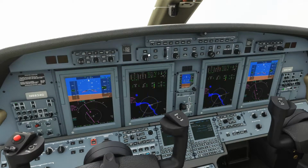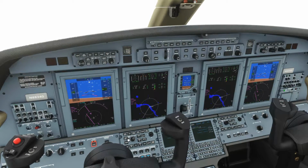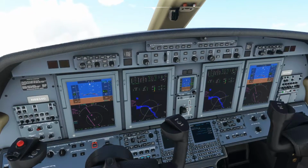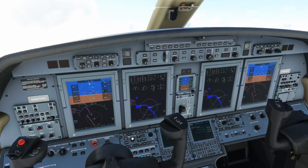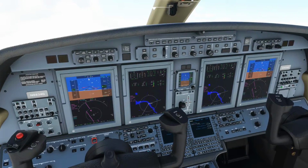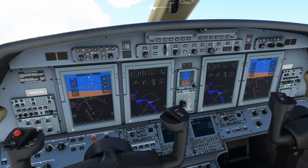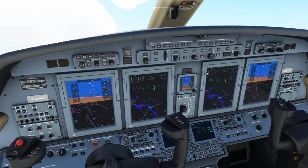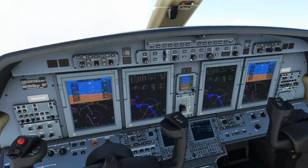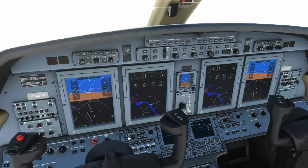All right. Just trying to hold the nose steady as I climb. And the nose keeps pitching up and down, up and down, up and down. Let's go ahead and get our autopilot on. And let's do a flight level change. That's what I normally do, just so I could hold my speed. And just want to see where we are in terms of position.